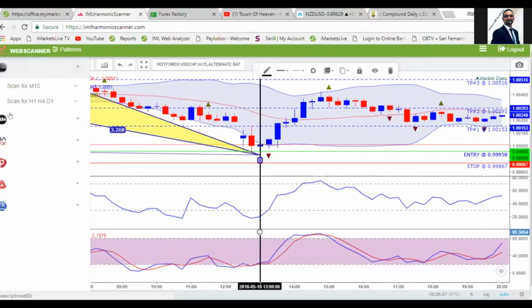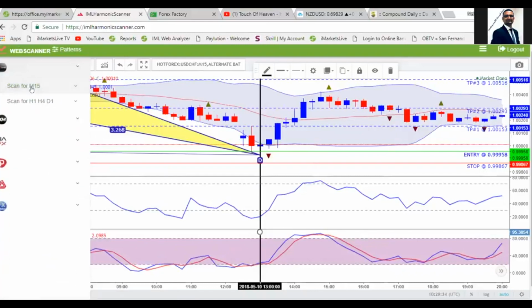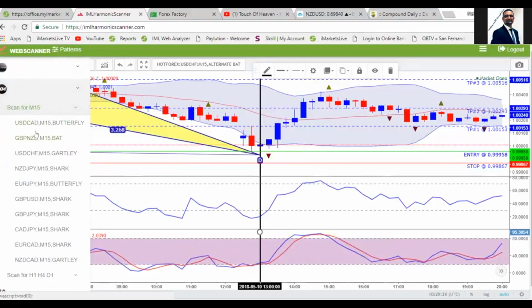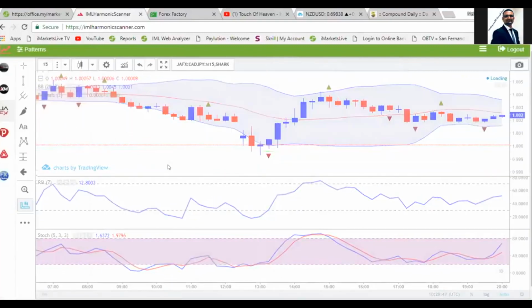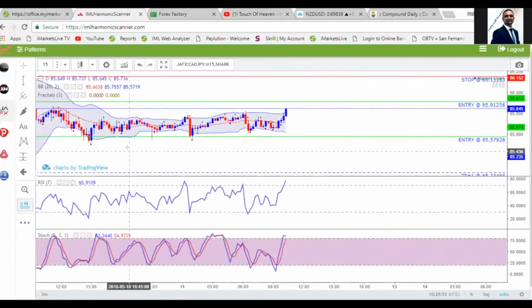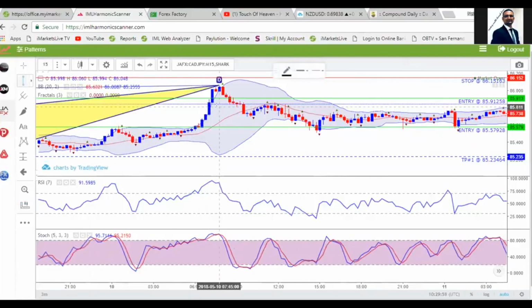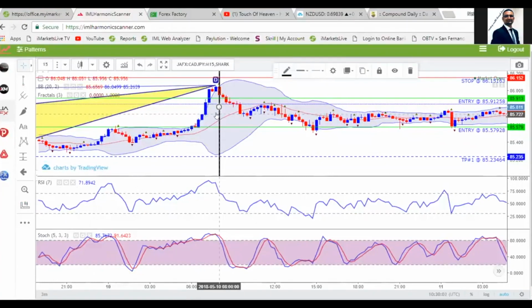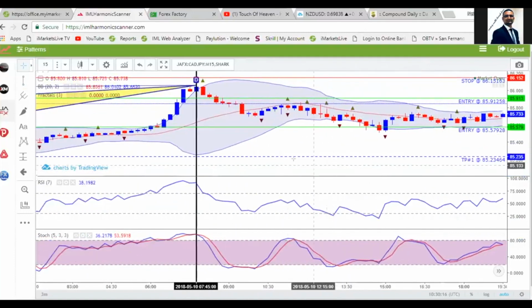And guys, if you look at the scan, we have 6 brokers here. You click on scan, and all of these are scans that you would have been able to benefit from. So let's see if we have any. We have XM also. Or we looked at these already. That's GFX. I think we looked at all of these already. Let's still pull it up. Here we have another example. Let's pull up our tool.